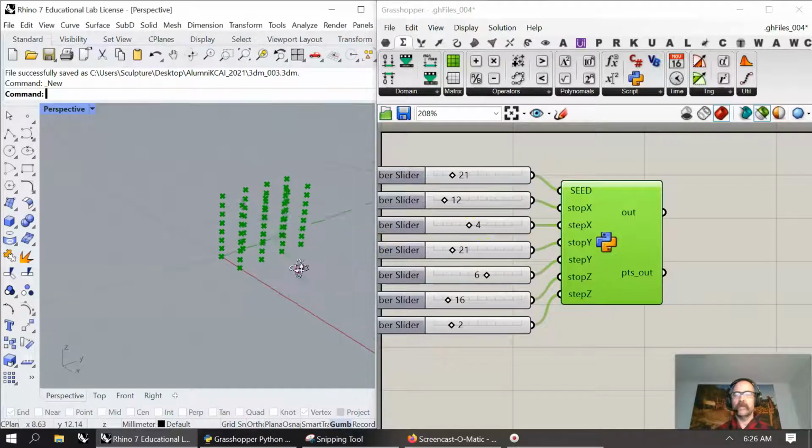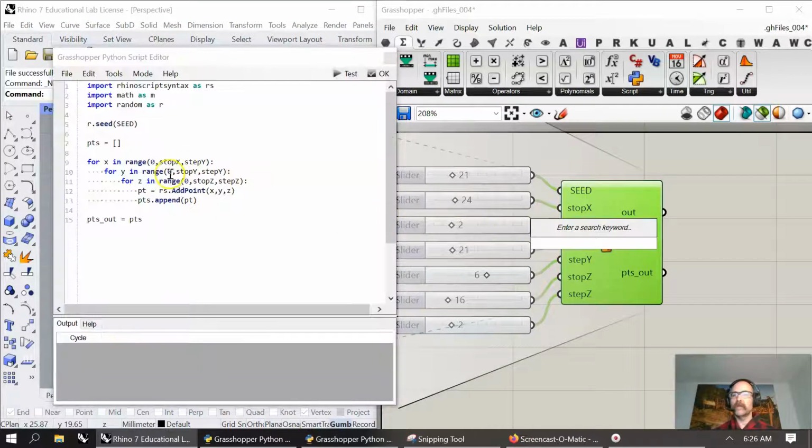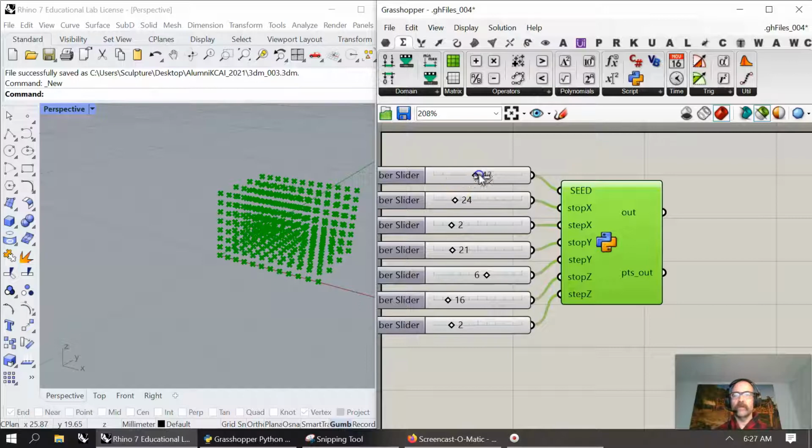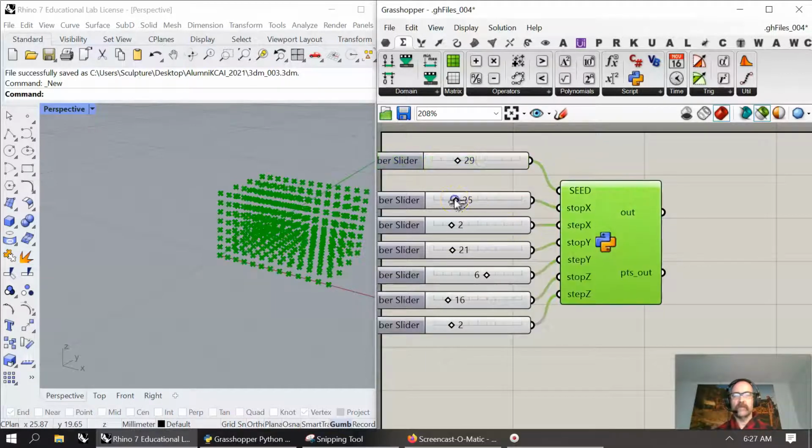Why is my step and my X? Probably because I've got it so low it's not really jumping. Interesting, that one's not running. So stop step, let me take a look in here again. Stop step, why? See, little typo. When things don't work, you've got to jump in here and find out what's going on. So I think you want to test everything after. Seed is fine, but I'm not using the seed, so we'll just take that aside. I mean, it's there for you.